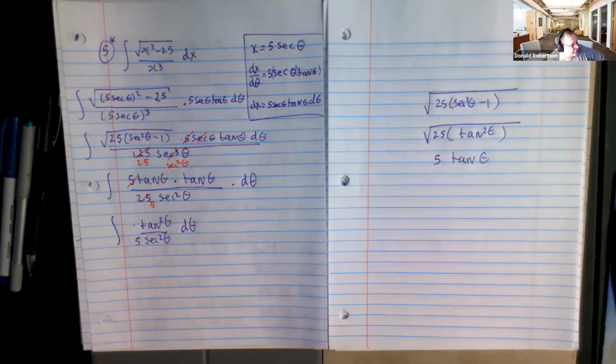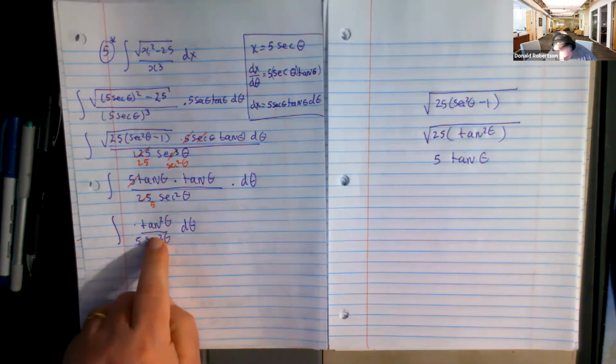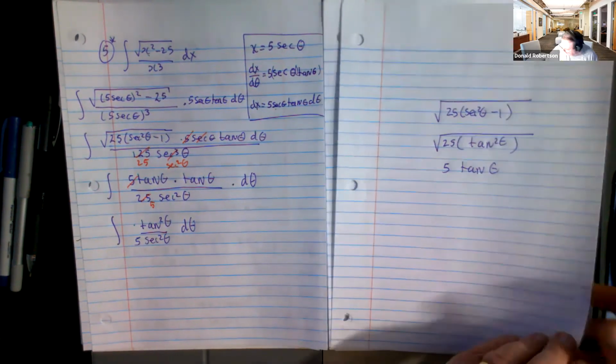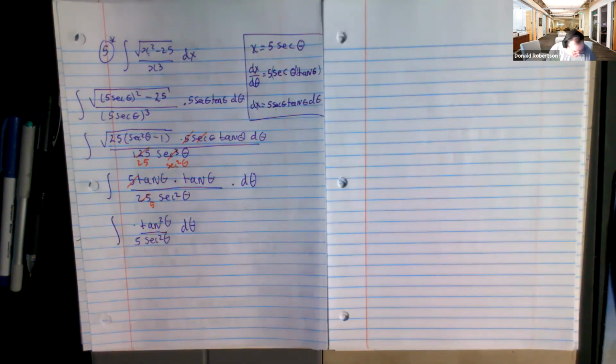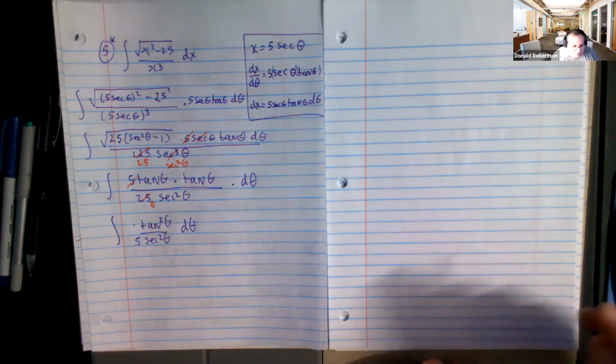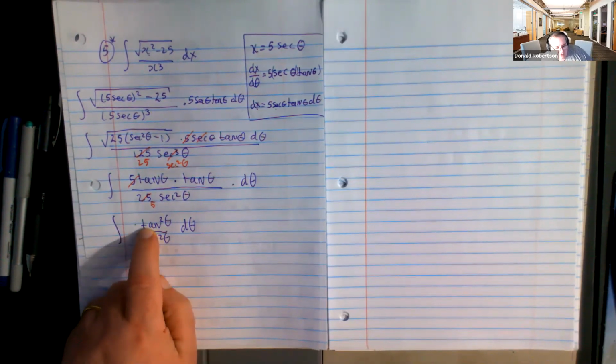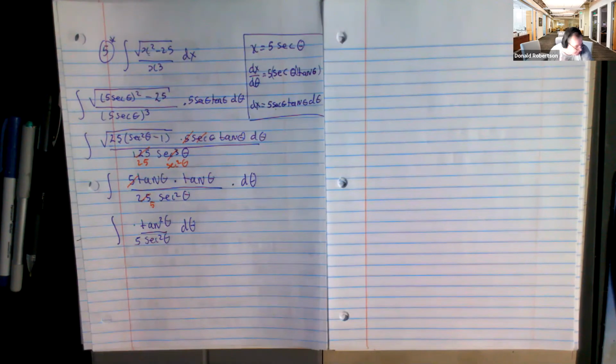And now you're at this point here where we have to figure out what on earth we are going to do. And what you get is very variable. There's no rhyme or reason to it. You just get what you get. This guy has got tans in it. Yep, this guy has got secants in it, but they're not next to each other. So that isn't going to involve the techniques that we used from the previous section. I mean, if this had been tan squared, secant squared, I guess I could have done that, but no. Sometimes you just have to figure out a one-off way to fix it.